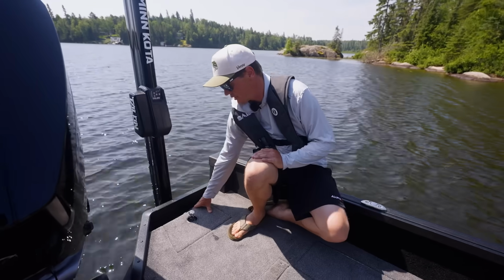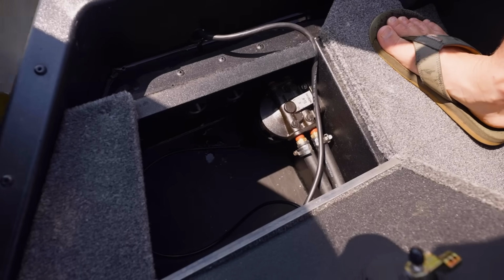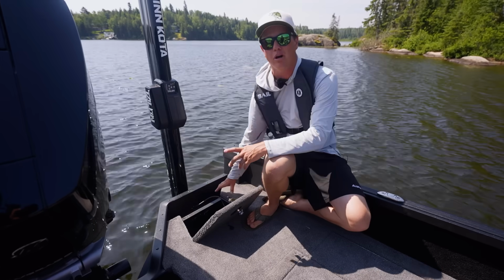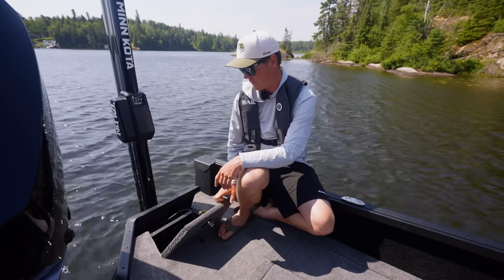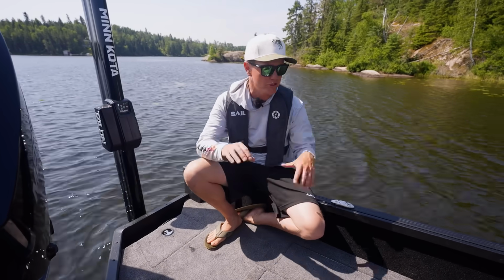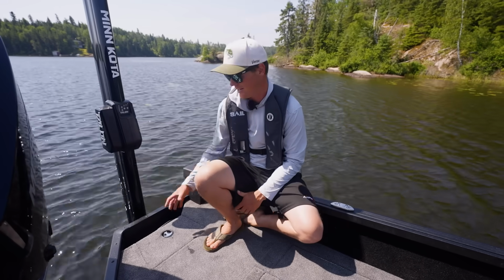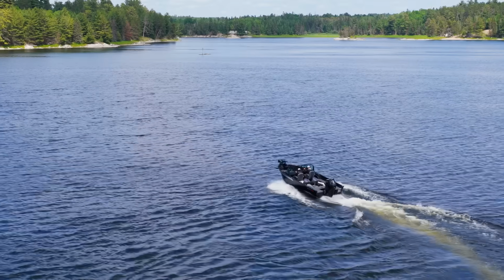All right, then going over to the port side of the boat here, the other X-Pod. This one has a little more room because it doesn't have the power steering, it just has a fuel pump in the side. But once again, you've got a big compartment in there that you could fit a lunch box, a couple tackle boxes, tools, whatever you want. So the name of the game is storage. Alumacraft has always been known for just maximizing the space in their boat, and I appreciate now there's even more space with those pods. We can talk about the motor a little bit more.